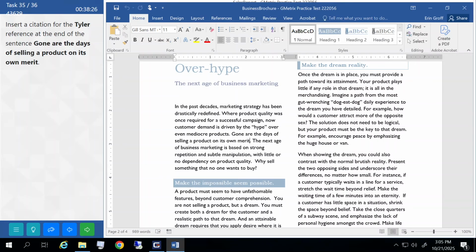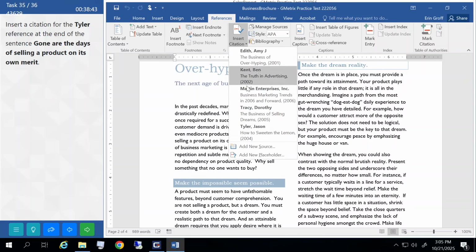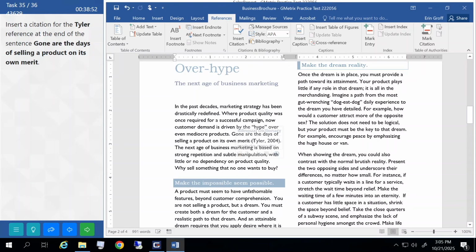Sometimes when it's referencing a whole entire paragraph, it'll be outside of the period, but more often than not, put that inside the period. All right, so with your cursor located there, you're going to go up to your References tab, your Insert Citation drop-down, and we want the Tyler reference. So that's Jason Tyler, How to Sweeten the Lemon, 2004. And it will insert in parentheses Tyler, 2004.